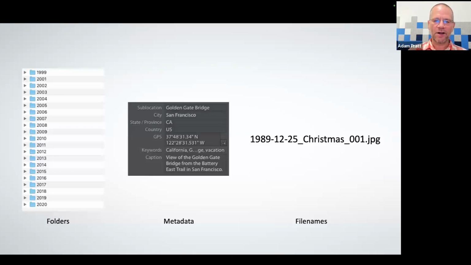And again, speaking to the archivists in the room, kind of on the professional side, you may have some other more complicated naming schemes. Specifically, a lot of you guys will put like record groups up in the front. Totally understand that situation, but this is how we tackle it for family photo archives. Pretty simple. So files have to go in folders. There's no reason for thousands and thousands of files to just be dumped into one directory. So we use subfolders. Metadata is really where it's at to keep things organized and searchable, retain those stories. And then we use batch automation to name the files again, chronologically, self-explanatory, and unique. So that's the essence of kind of a high level of the organizing system we use.